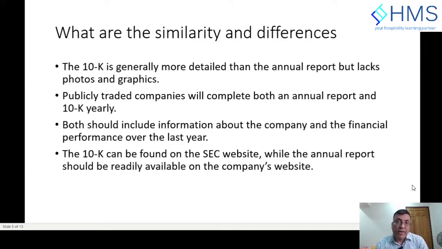Until now we have seen the definition of an annual report, what it generally contains, and the difference between the 10K and other annual reports from the different countries' listed stock exchanges. That was the theoretical part. Now let us look at some samples of the reports and also how to get the report. So the first thing to look at is the annual report.